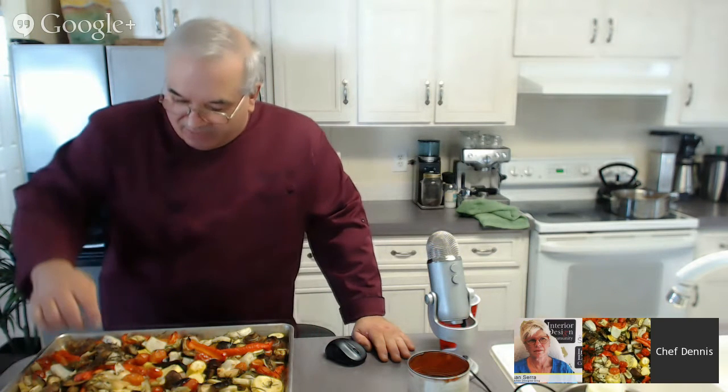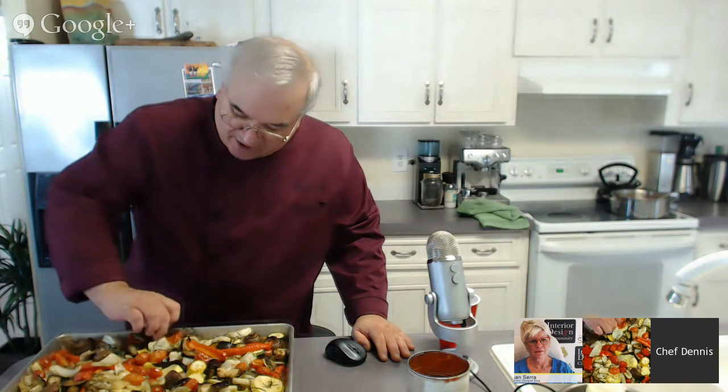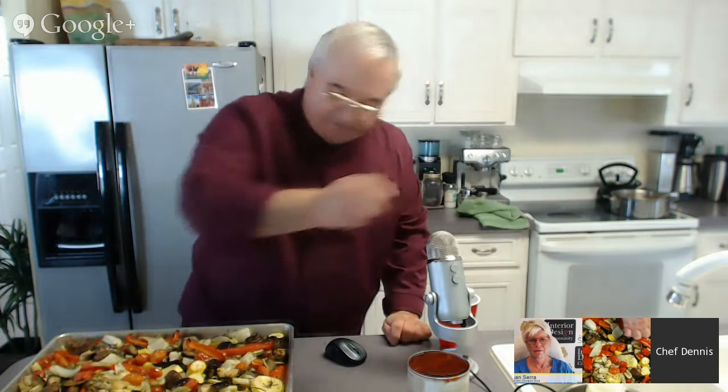The only thing I would do is look for some fennel leaves or some of these spice leaf pieces from here before I plate it, just because you're not going to eat those. And I did use some of the fennel leaves just to spread, because I love that fresh fennel flavor.